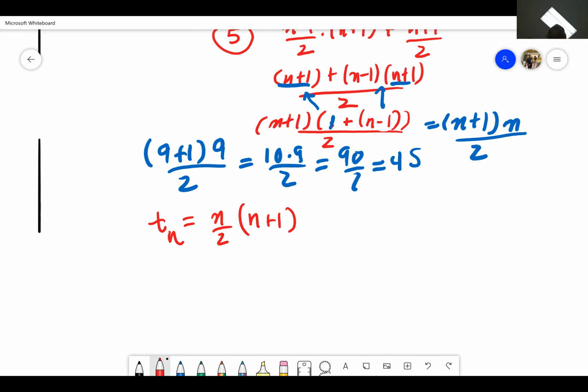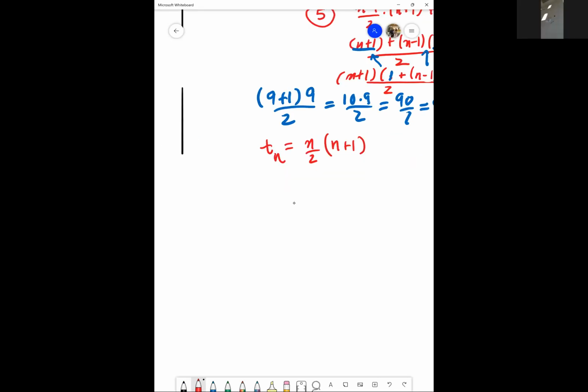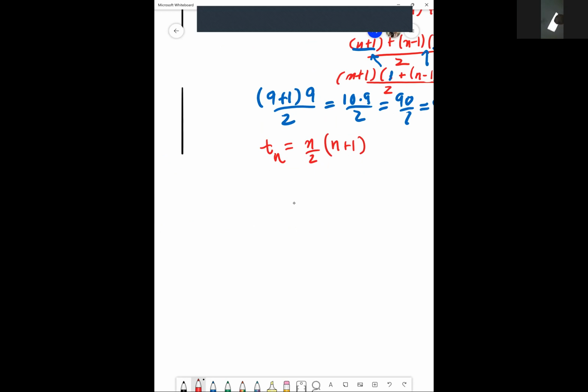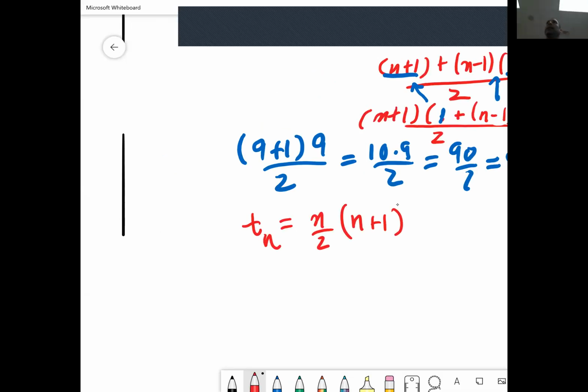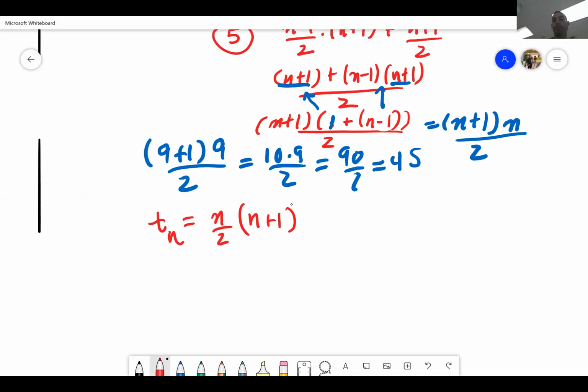We haven't done much today. All we've done is discuss inductive definition. We discussed how to do the formula. Sometimes you have to be clever. And now we talked about the triangle number sequence and how the formula ends up being n half n times n plus 1, if you want to find out the sum of any particular triangle number sequence. Okay. So I'm going to go ahead.